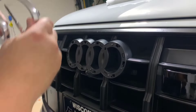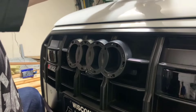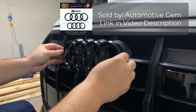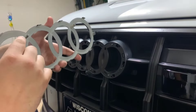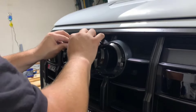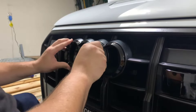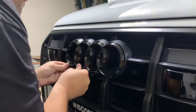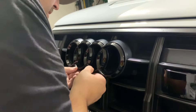So there it is. Let's see if it fits — it says it's supposed to fit. I'm hoping the clips align and everything pops in, so here we go. That looks to be good. Oops, it's upside down — so it's directional, and those pegs go into these holes. Good to know it's a directional fit. Get the top clips to pop in first, that looks good. Let's see if these bottom clips go in. That went in. Kind of push up a little bit — maybe, kind of sort of.